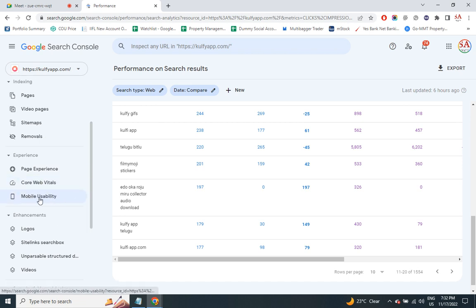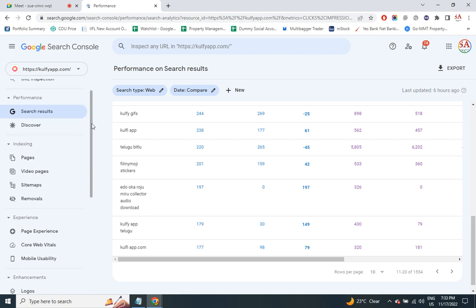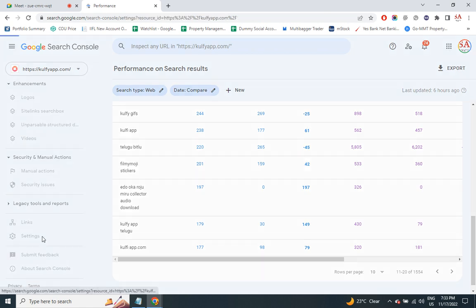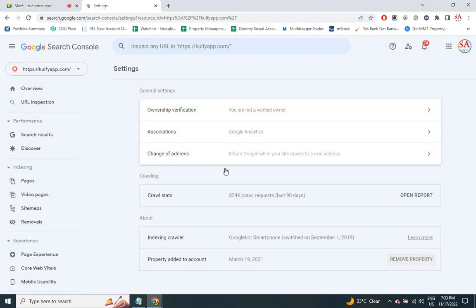Whether your site is mobile friendly or not. You had an area for, okay, regional settings. So here when I click on settings, you can add more users to it, and you can even set a location.